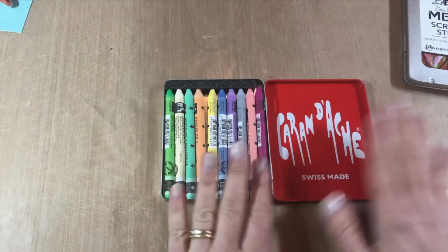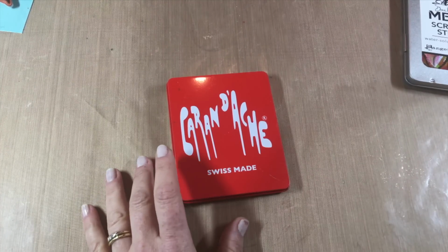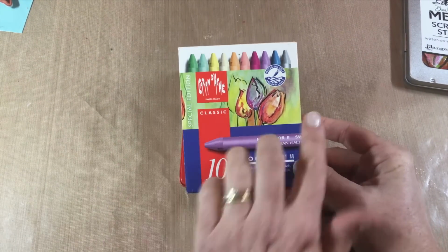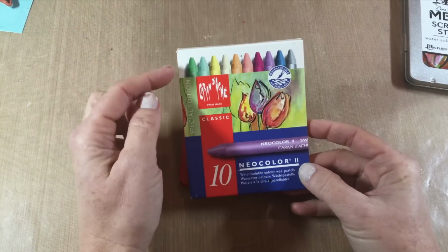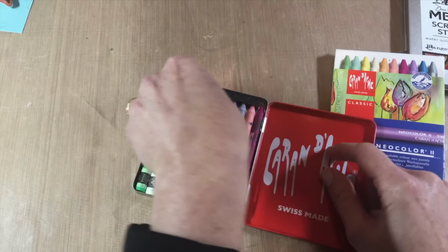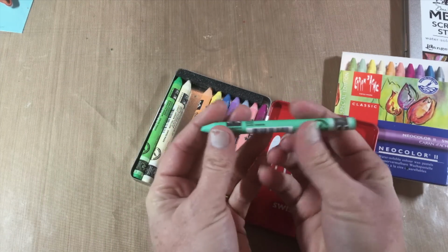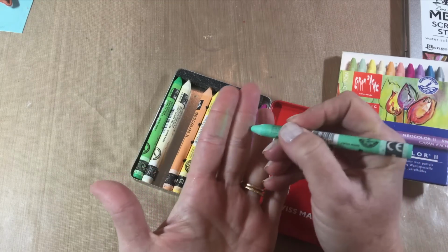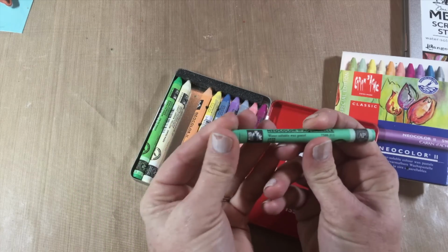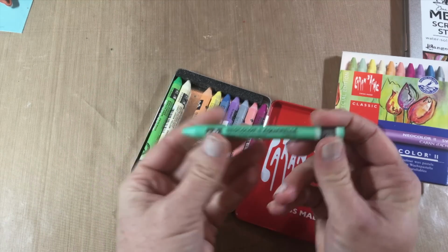Okay, and this is the set of the Caran d'Ache NeoColors that I have. That's what these are actually called, NeoColor 2s. They come with this little sleeve on top. That's what the packaging looks like. I don't have a primary set, but this is called the Classic set, and so you can see the colors that we have here. The size is about the same as the Diane Reevely. They're a little bit lighter, and actually these kind of scribble off on your body. Just want to let you know that they're a little bit softer, and these are all considered water-soluble pigments or wax pastels.